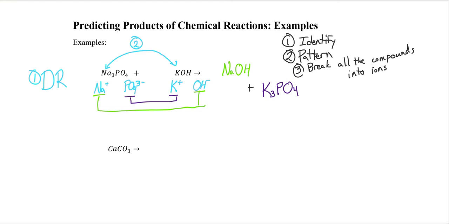I see it's CaCO3 and that's it. Well, if I only have one reactant, that actually means my step one, my identify, means that this has to be a decomposition because there's nothing that this can do that isn't just splitting apart. Now, the pattern is that it's going to split apart into two pieces. So if I break this into my ions, this might give me a hint on what's going to happen. Calcium is an ion, and it is a 2 plus ion. And carbonate is an ion. It's a CO3 2 minus ion.